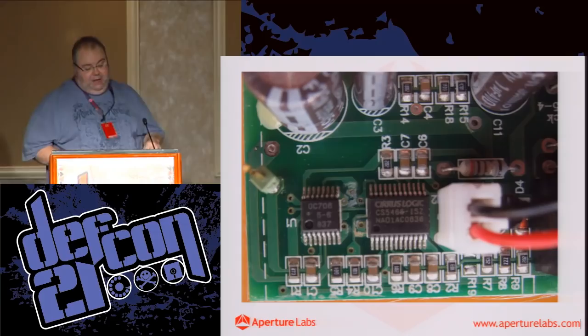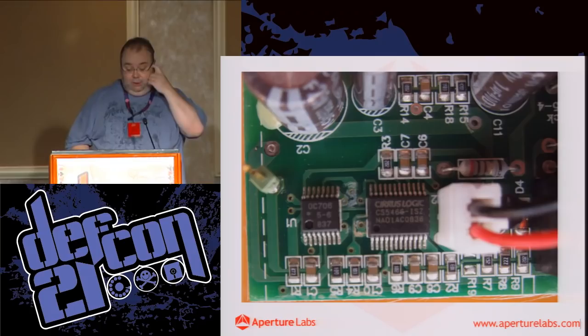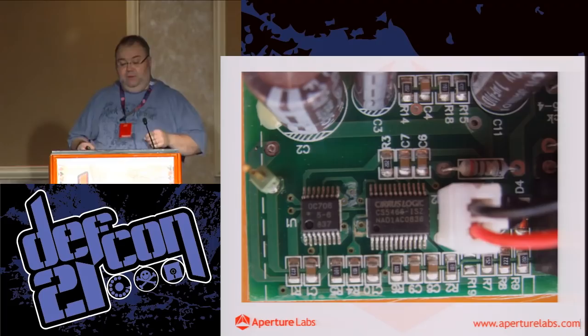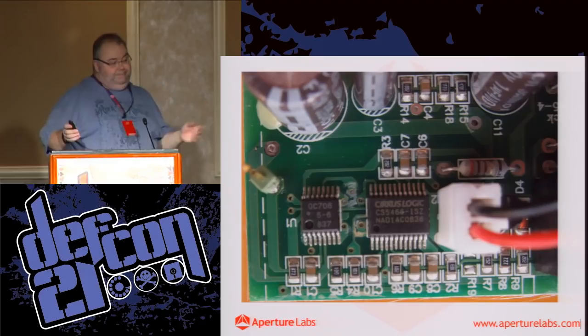Now, it makes sense that this is a small microcontroller, but unless we know what it is, it's completely useless. So the guy that hacked it basically replaced this entire chip with a PIC chip, clutched it in, and away he went. But we can do better than that.